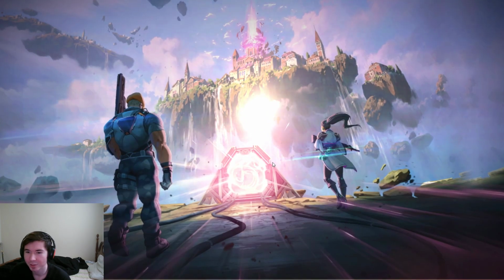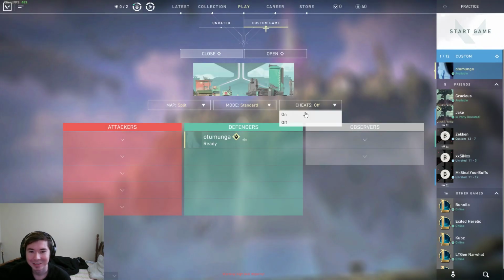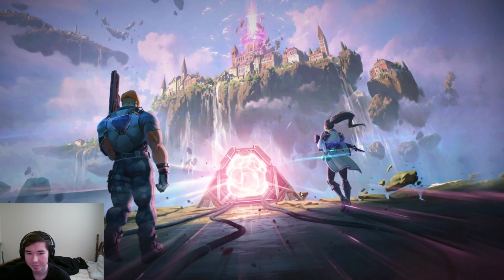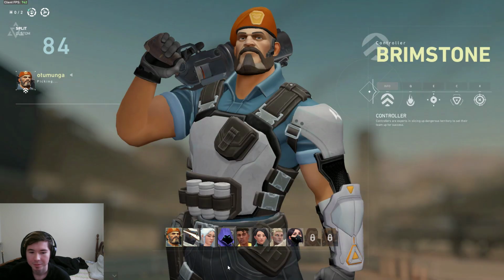I messed up, I forgot to turn cheats on. Give me a second. Cheats on, start game. I'll try to be fast with this. It won't take too long to show off what I'm trying to show off.